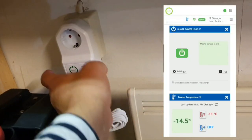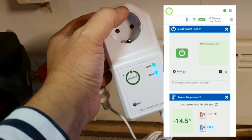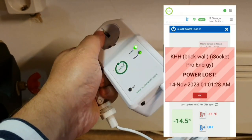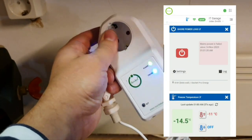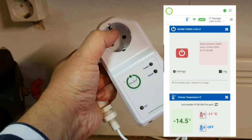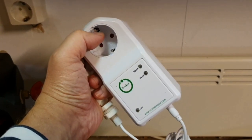And now when I unplug it, it will also report a power outage, power cut, power failure, because you can see, yes, it's reporting. It's still working because of the battery inside and the cellular connection inside, no Wi-Fi, needs nothing that you don't have on your board. So it reports, and I know that the power has failed. Okay, and now it goes to shut down.